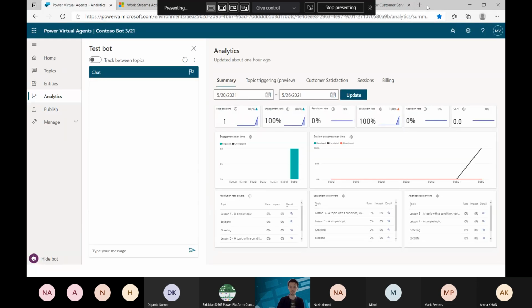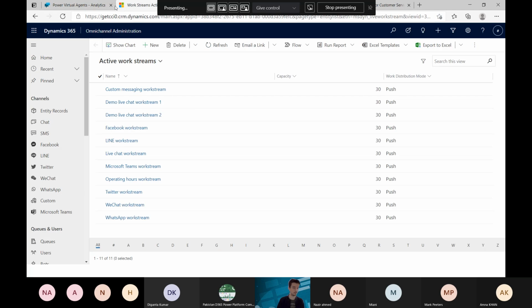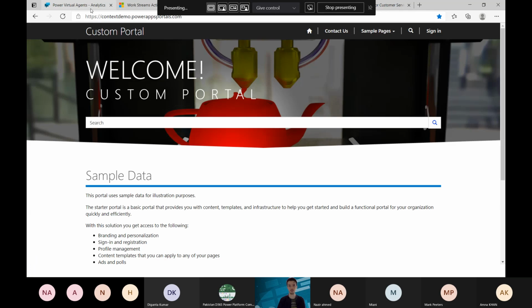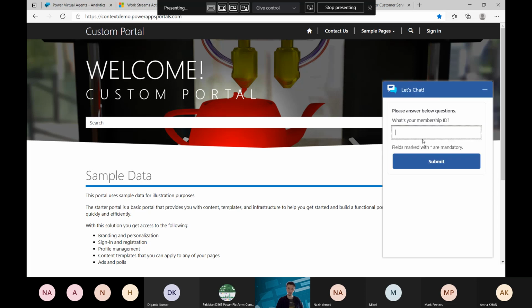With that being said, I'm gonna switch to the web experience, the browser, to show the experience. And so I'm just gonna start by showing the end user experience, right? So this is my portal that I created. But more importantly, I just embedded the chat widget from Omnichannel. And I've configured some pre-conversation survey to show how we can pass the context from the chat widget to the bot so that the user doesn't have to repeat information.